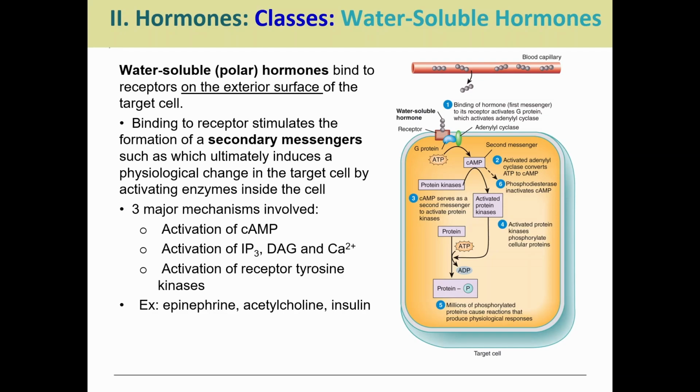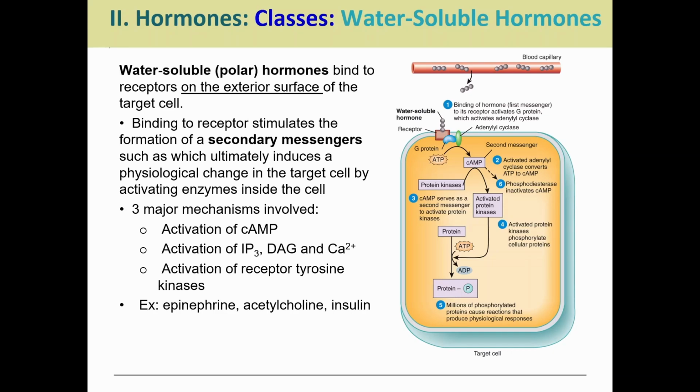So we go through our little figure here. Our water-soluble hormone leaves the bloodstream. It binds with the receptor that we see on that membrane. This is going to then activate a G protein with adenylyl cyclase. ATP gets utilized in this process, which is then going to activate cAMP. cAMP is then going to serve as another messenger to activate protein kinases. Remember, kinases are enzymes that add a phosphate group, which usually turns things on. So it's going to phosphorylate, or add a phosphate group to, something that usually turns something on. So we have this chain of events happening inside the cell.